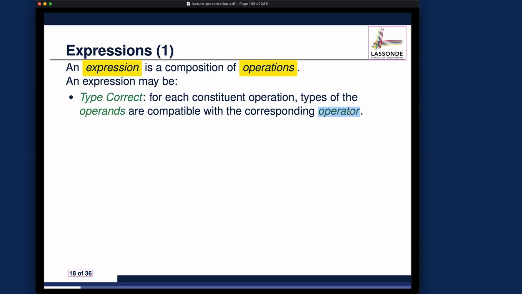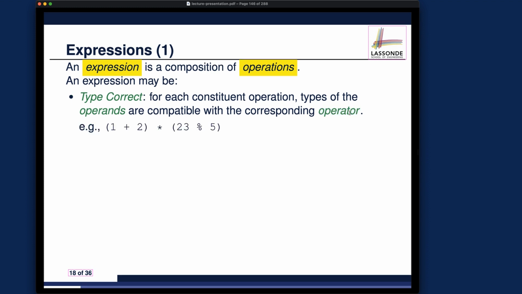It cannot be a string. For example, you cannot multiply two strings together. So type correctness is a very important concept, and for now we only worry about type correctness for numbers or strings, the easy ones. Later on we may want to worry about type correctness for objects, but that's later in the course.